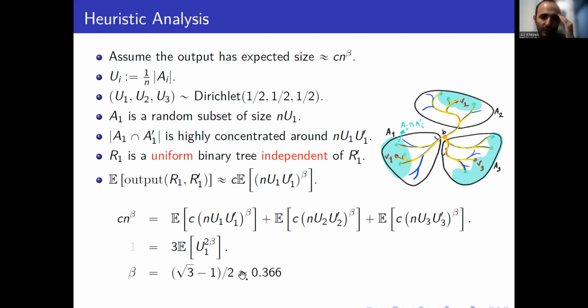We divide by n to the beta, so we obtain this identity. Now, since U1 has a known distribution, obtained from the Dirichlet distribution, Aldous computed the value of beta exactly, which is this one. So this is no proof right now, because in the first step we assumed the convergence, and it was important here in this cancellation law. But surprisingly, this heuristic equation, the second line, is very important in the rigorous proof.